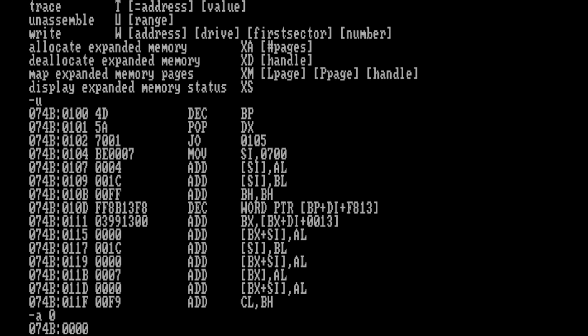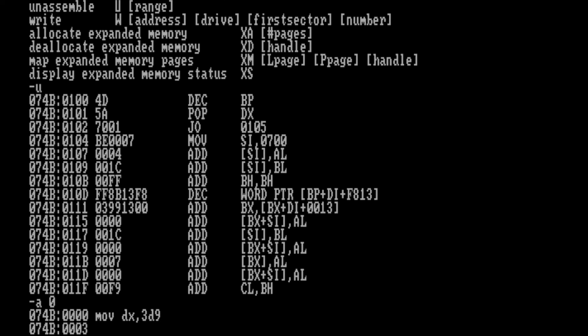So A for assemble, start making a new program at offset 0 of the current segment. The common way to output would be something like move DX, 3D9, because you can only output to high range ports by using DX. And then you want to look for out DX, AL.